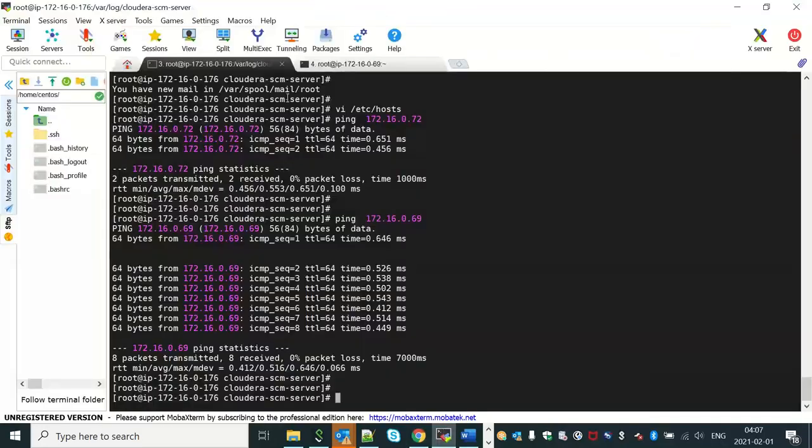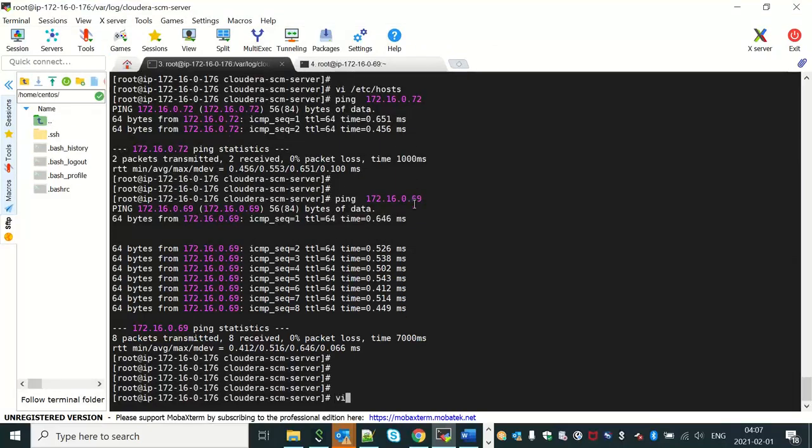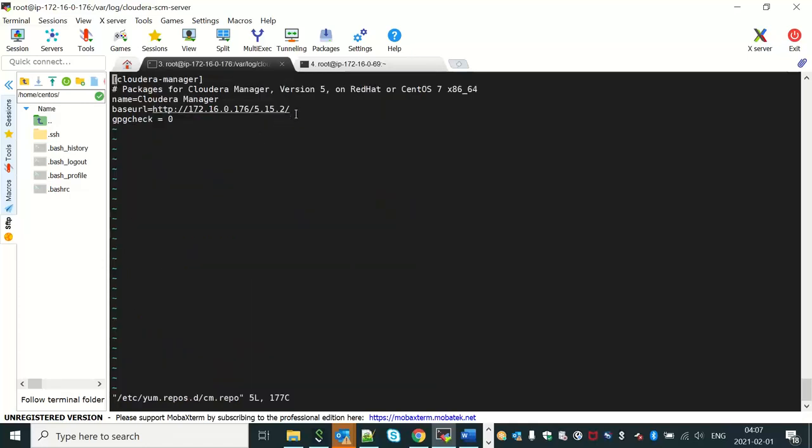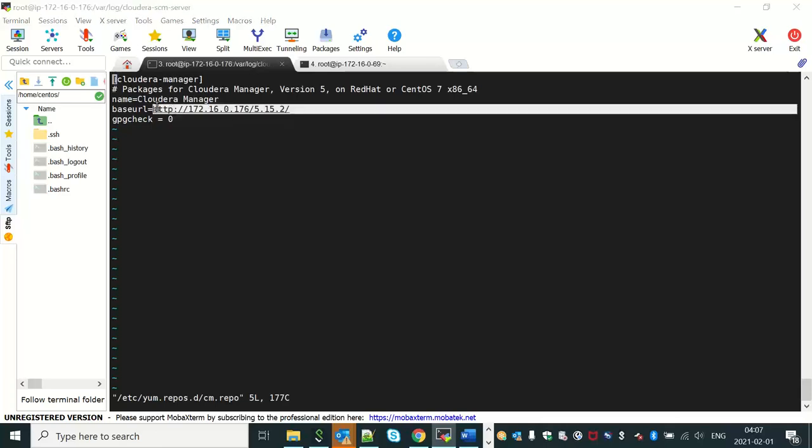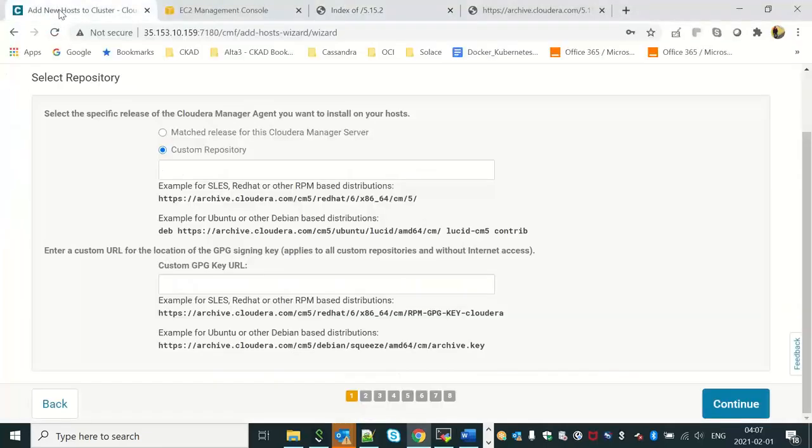I can also copy that URL by opening this file, /etc/yum.repos.d/cm.repo. You remember this file we created in the previous class. If you check the video, this is the URL that I want, and I will be giving it here. This can remain empty because we are not using a GPG check, only this URL, and you click continue.